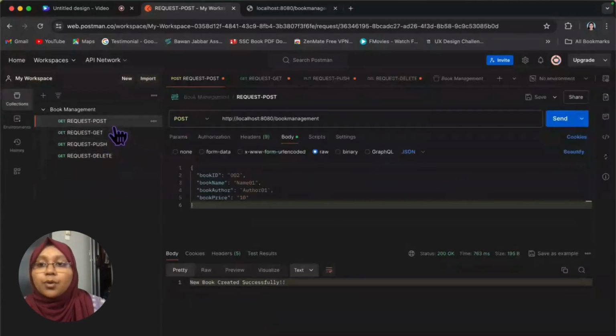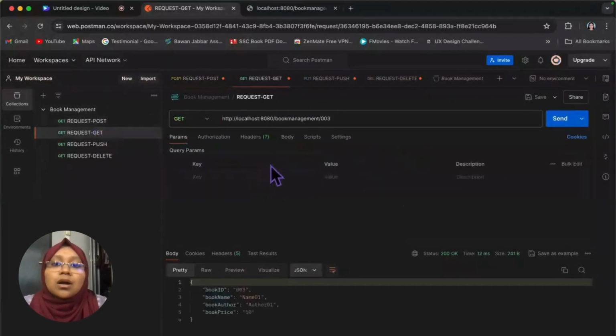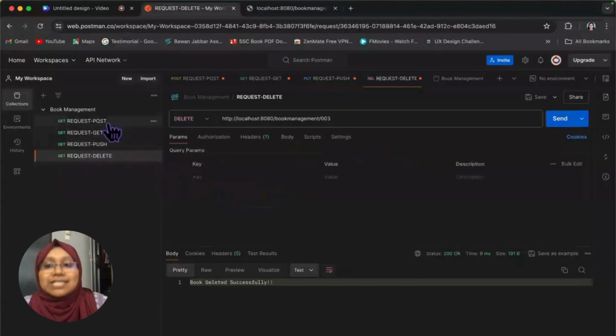The post request is used to create a new book, the get request is used to call the service for any information, the put request is used to update an existing book, and the delete request is used to delete an existing book.